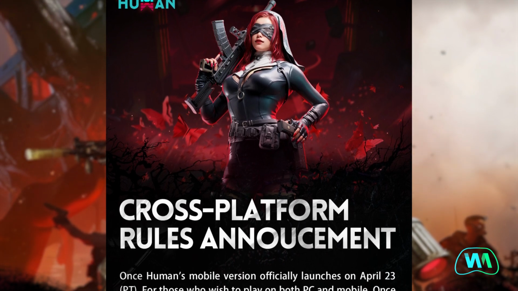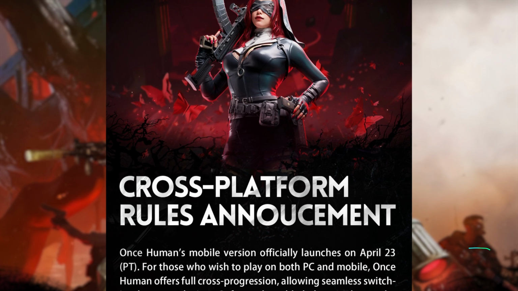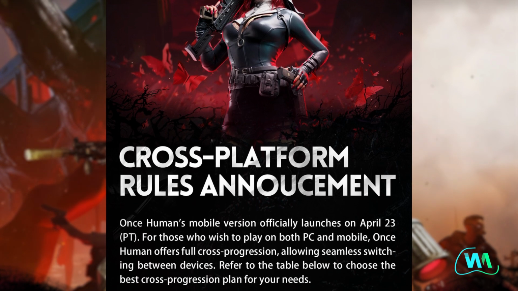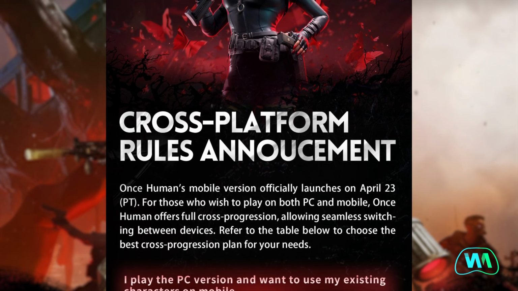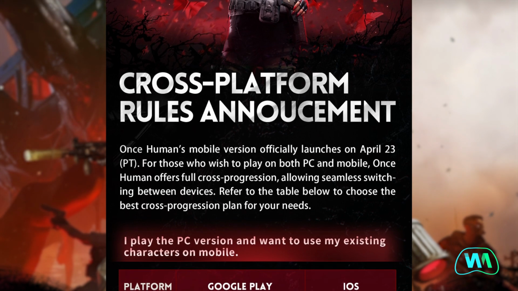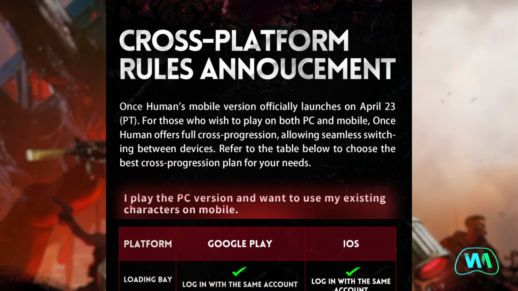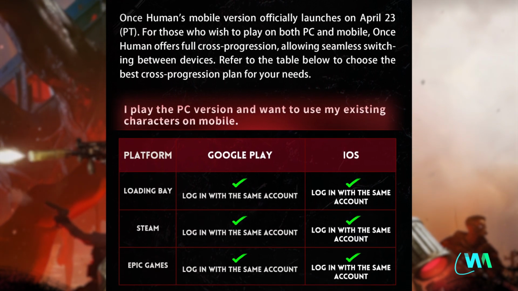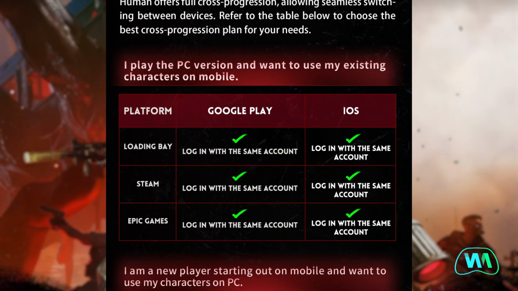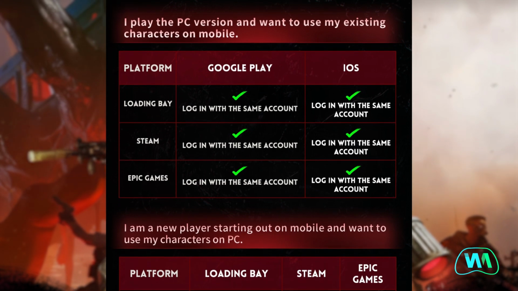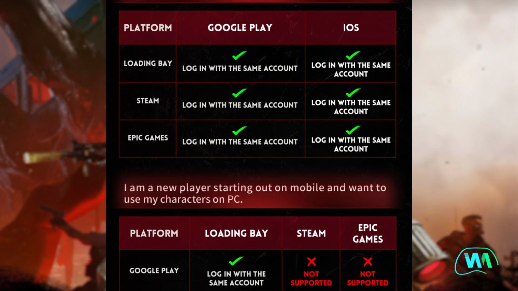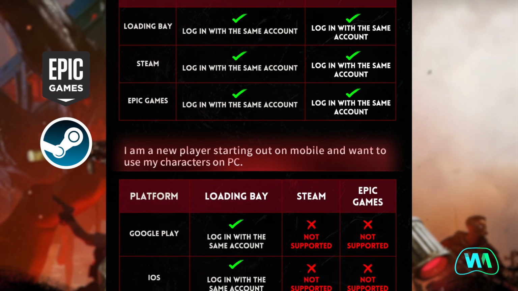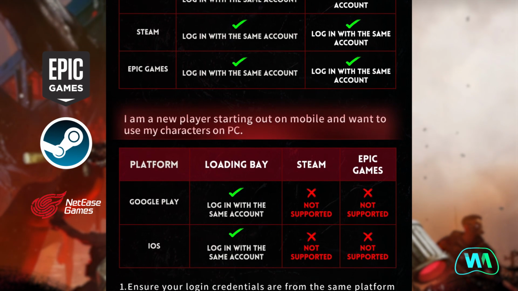Today, I'm going to bring you a brief tutorial, very simple but very important. As you will know, it will be very short before the Once Human mobile phone version comes out. One of the latest announcements that the developers have made on the official page is that the game will be multi-platform. That is, you can play this game on various platforms that are quite well known as Epic, Steam, or if not through the same game from the official page.